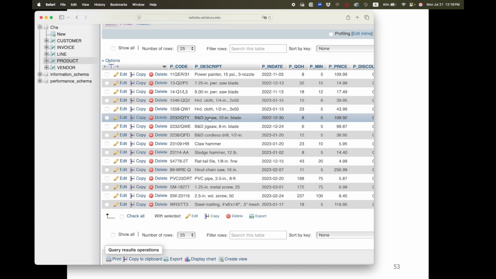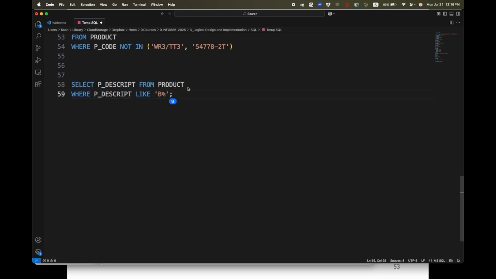So let's go back to SQL, and I'm going to use the same part here. But now, what would be the correct, appropriate pattern in this case? Yes, we know that jigsaw is the keyword. So can I just put a percentage sign after it?